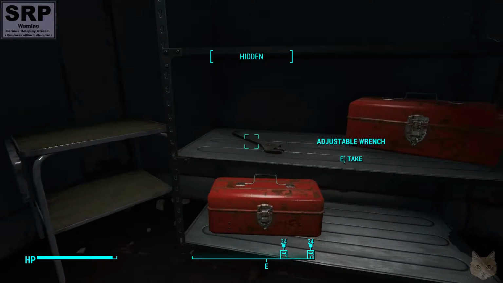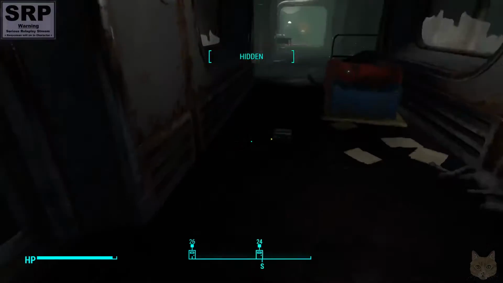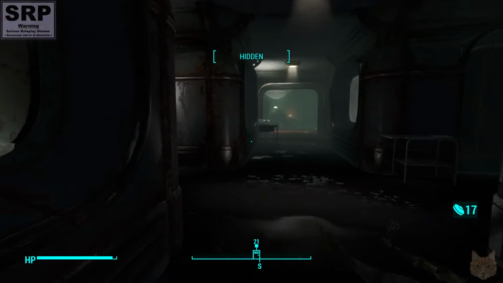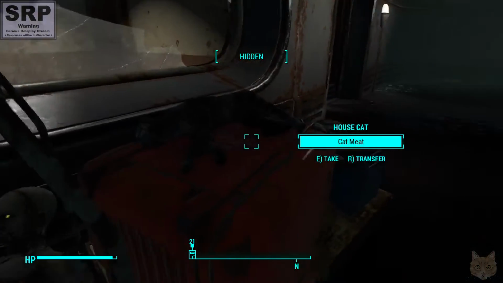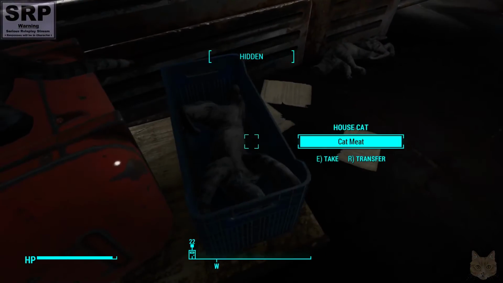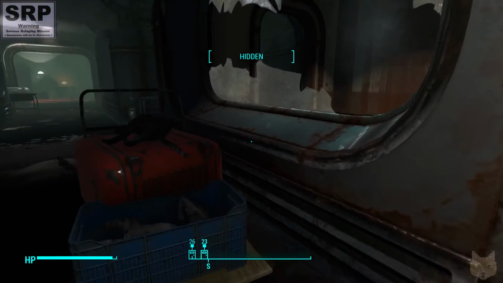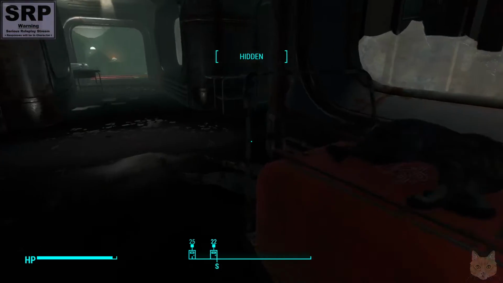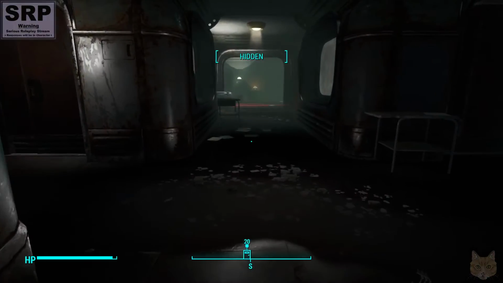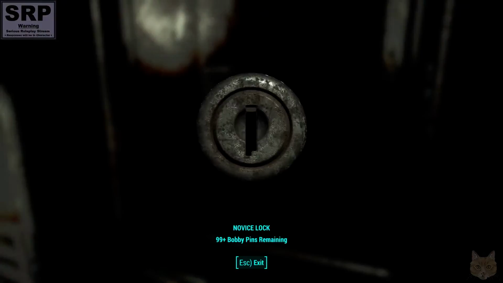Alright. That sounds like a turret, maybe? Question is where is that turret? Oh. That's just not right. Poor cats. Why are there cats down here? I've never seen cats dead. Poor things. Who would kill cats? Why?